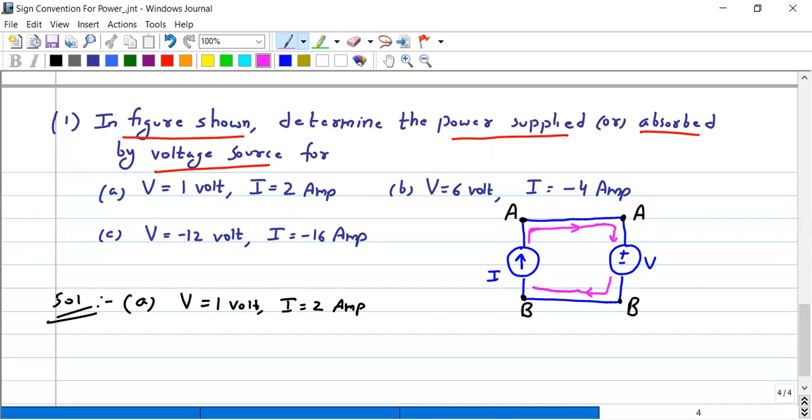Okay, and then it is entering here like this. So if you see the direction of current, current is entering which terminal of the source, positive or negative? Right now, it is entering the positive terminal of the source. As we know, our sign convention says that if current enters the positive terminal of the source, power is positive. Therefore, in this case also power is V into I, where V is 1, I is 2, it is 2 watt positive.